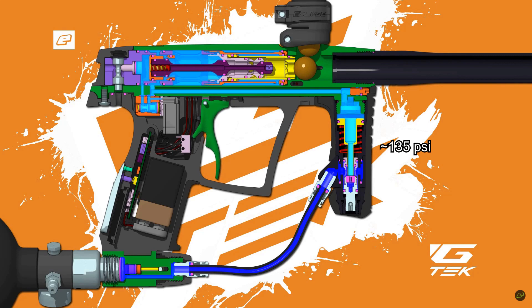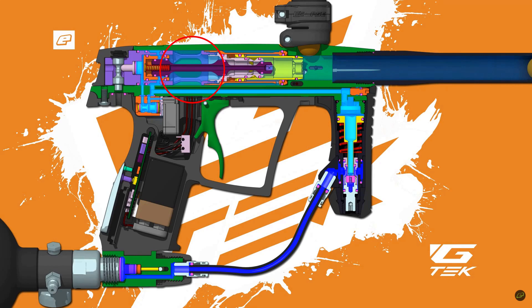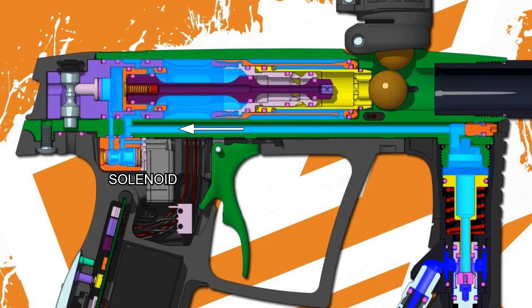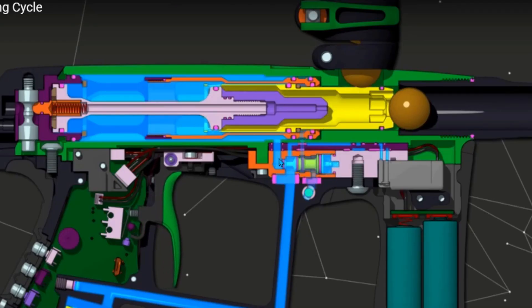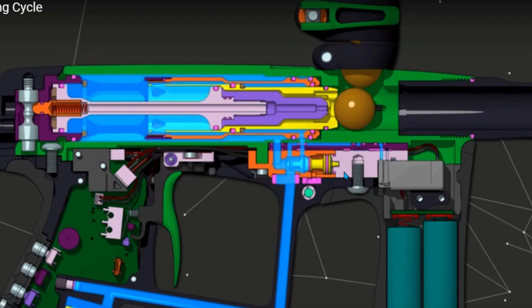Operating pressure is a product of the amount of volume in the air chamber. Looking at the marker at rest, regulated air travels down the body towards the solenoid, and as you can see, it is directly connected to the fire air chamber — meaning supply is constant and is not regulated by the solenoid. This is consistent with the Ether but different compared to the IV core, where for example the CS1 solenoid controls supply to the fire air chamber and cuts it off during the firing cycle.